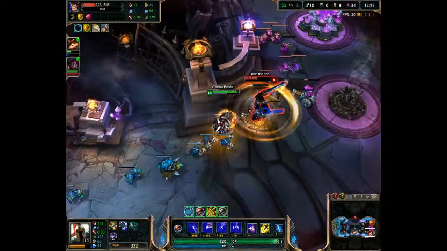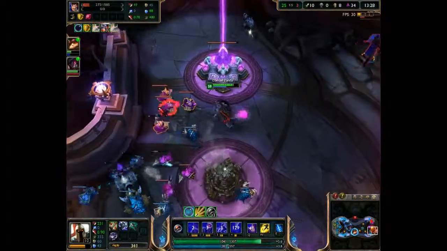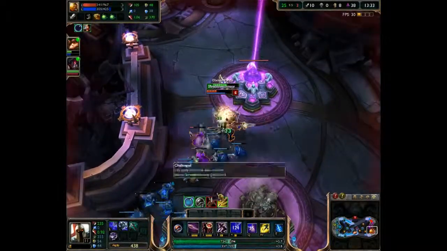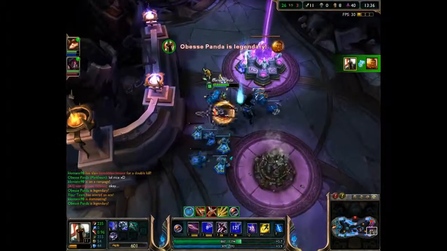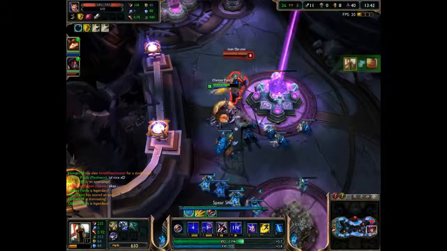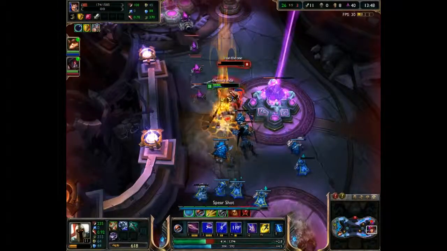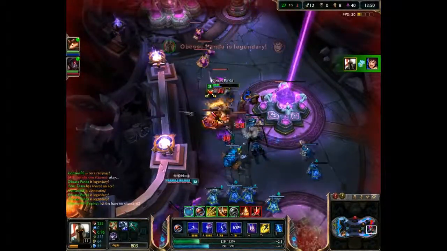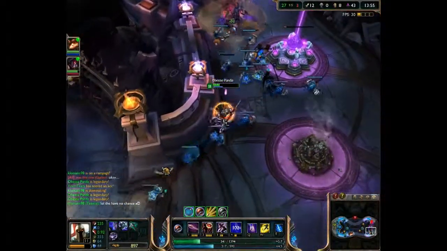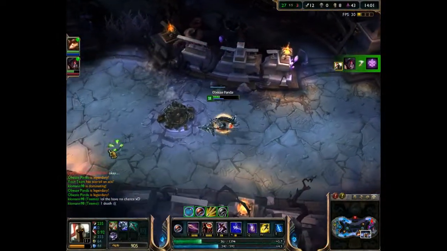Oh, hey, Garen. Oh no, he's used a thingy on me. What will I do? Definitely not that. Oh wait, no. Okay, so I'm probably going to die now, so I'm just going to run. Your team has destroyed an inhibitor.